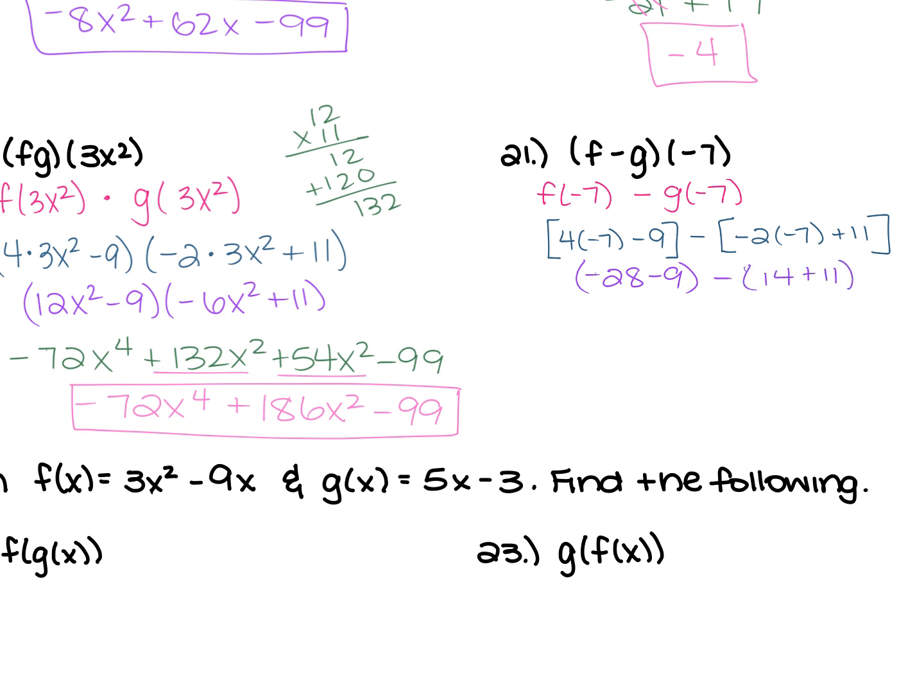So your negative 28 minus 9 is negative 37. Minus 14 plus 11 gives us minus 25. These are the same thing as saying add the two, keep the sign since they're the same, and add your numbers. So it's going to stay negative. 5 plus 7 is 12. We carry the 1. 2 plus 1 is 3, plus 3 is 6, so that's negative 62.